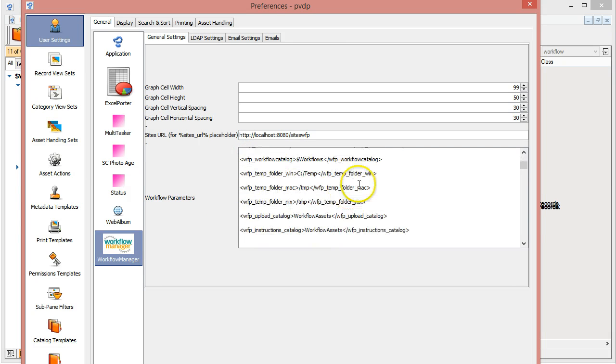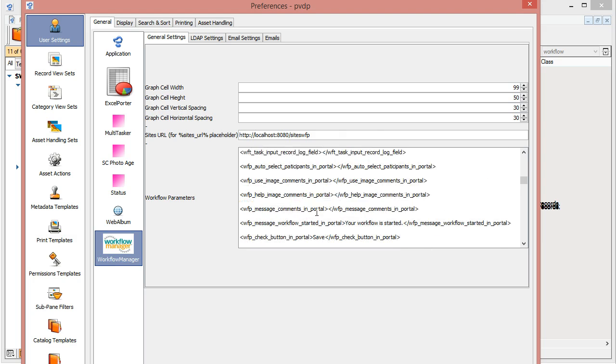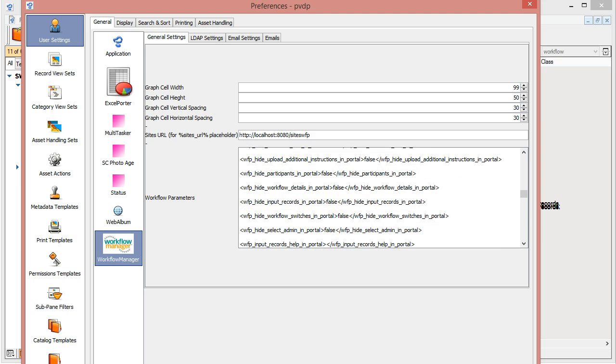In here you specify all kinds of values that are available for all tasks and all workflows throughout the whole workflow. These values can be overruled individually per workflow or per task or per site. So this is the top level where you can set these individual parameters.